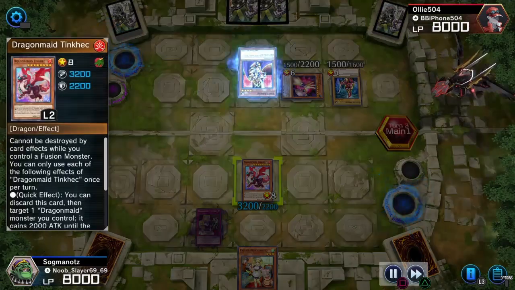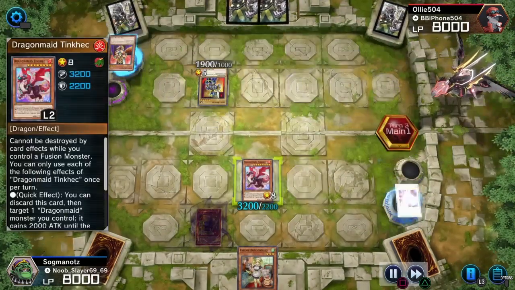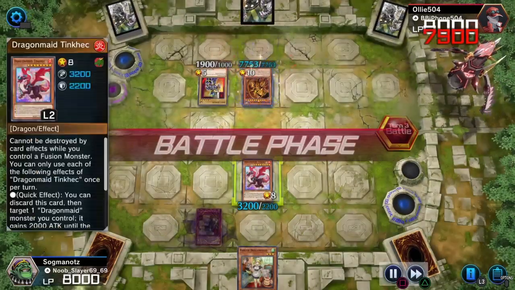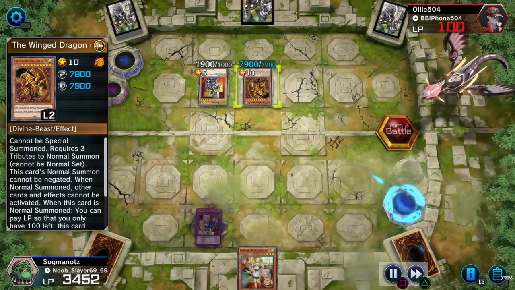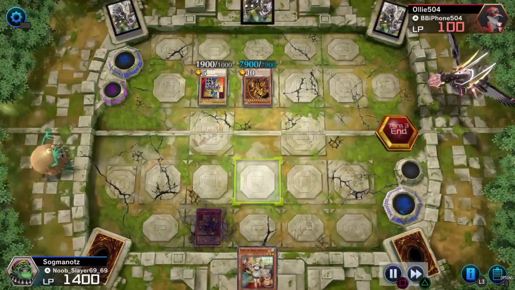And I activate one of my monsters, or cards at least, effects, and increase Dragon Maid Tinkheck's attack to 3200. He summons Raw, and it takes out 4700 of my life points, and then he attacks me directly with 1900 points of damage.